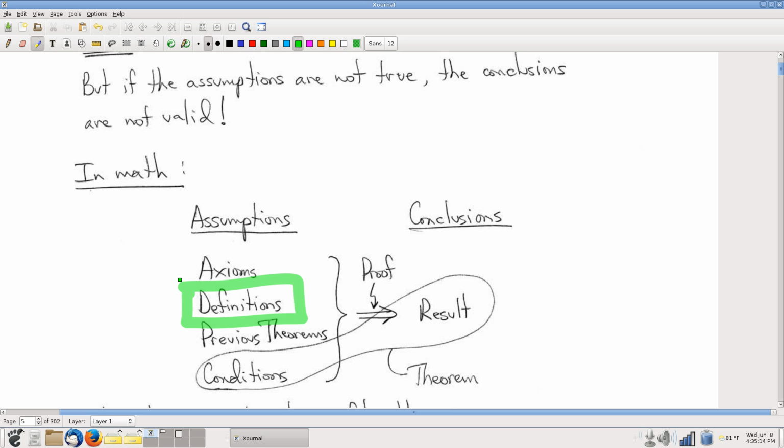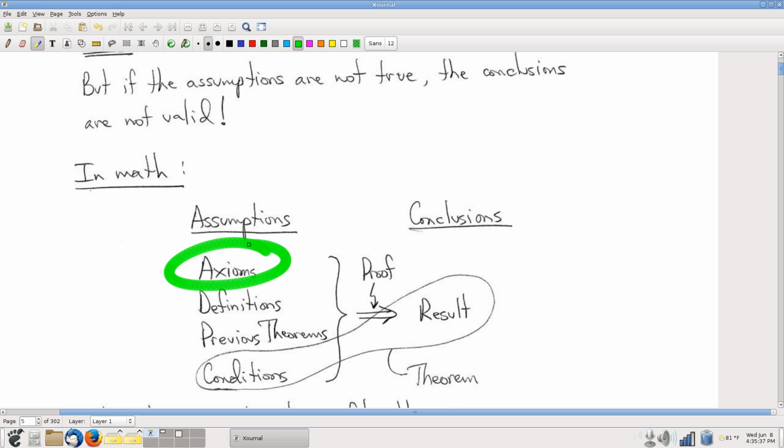And if a theorem is stated using those words, then you might have to go back and make a reference exactly to what that word means. So you're allowed to use that in a proof. You might need to make a reference to a previous theorem that's already been proved. And that's also perfectly fine to use in a proof.